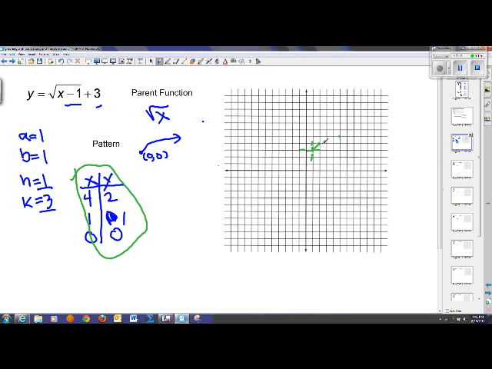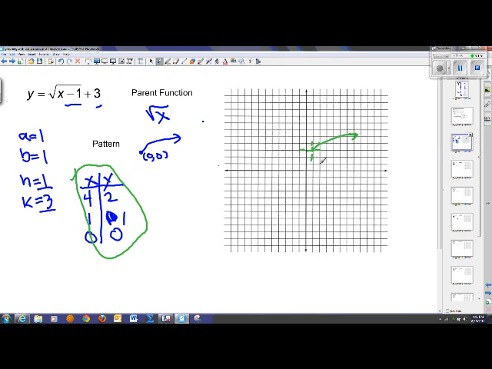And then I connect the dots, and there you have it. So that is going to be my new graph of this square root function. Now, what I like to do is just check one point by hand. Notice, I haven't plugged any x and y values into this original function. I've done it all based on a pattern. So I'm going to look at an actual value.